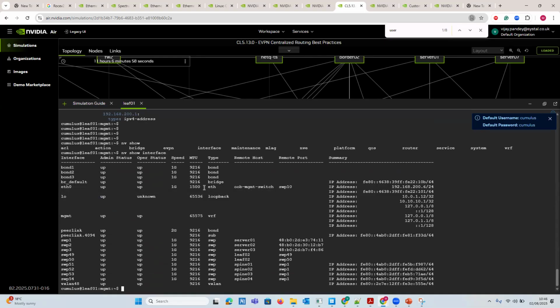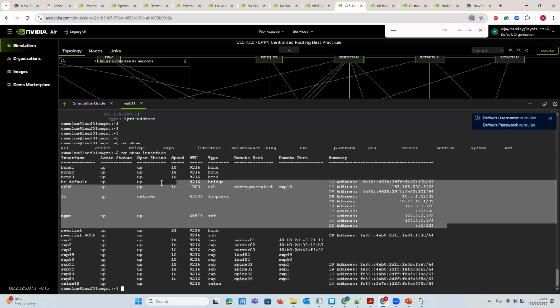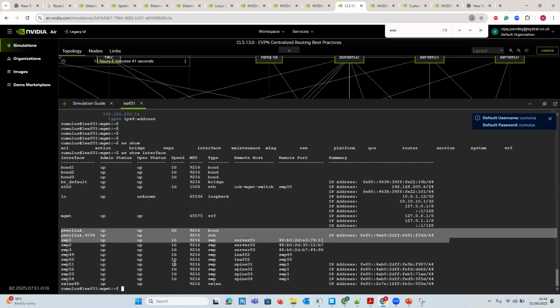What is the local IP address? What is the status? What is the remote device connecting to it? What is its IP address? Currently we are running dual stack, IPv4 and IPv6. And we can see which interface is being used for the MLAG. So these are all the details.